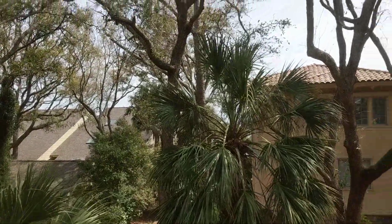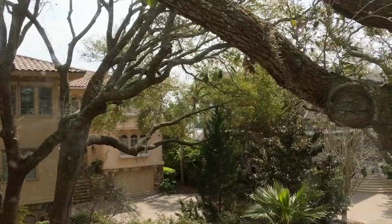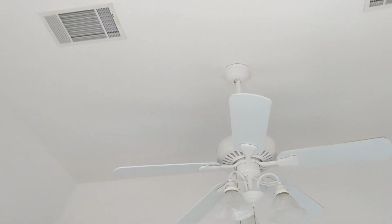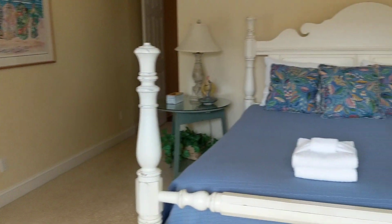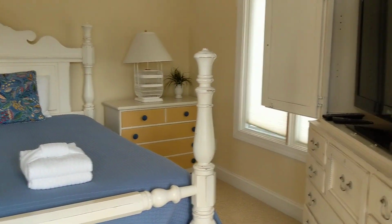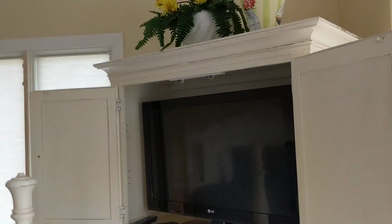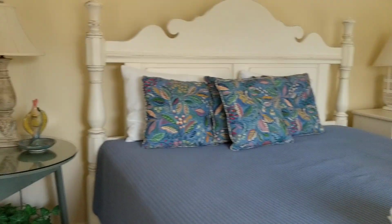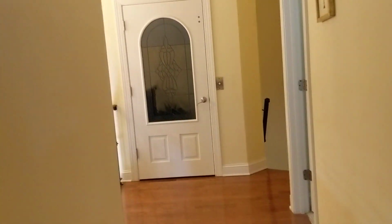Again, looking across the street to the home across the street towards the ocean. But this is a king bed in here. Again, with the beveled ceilings. And while this is a relatively large piece of furniture, kind of tucked into the corner, I think you could do a little something different and give yourself a little extra space. The elevator does come up to this level.